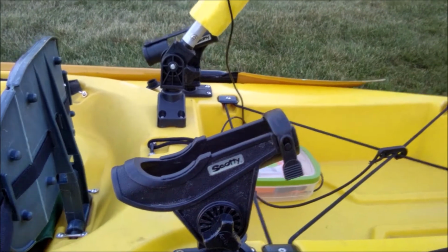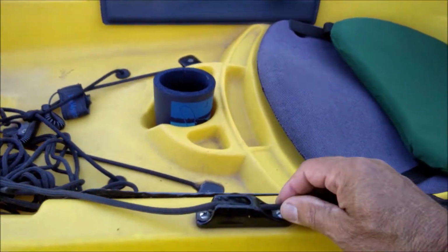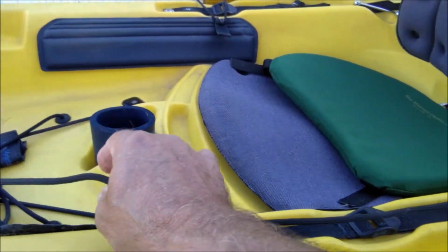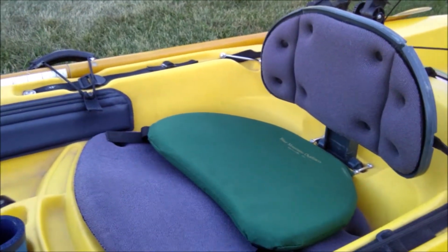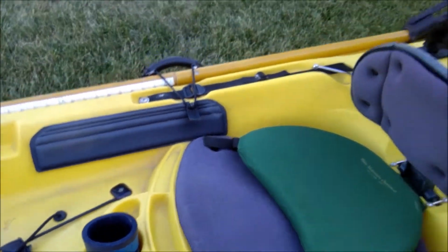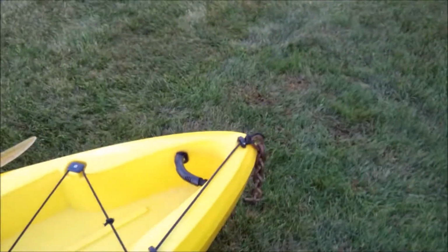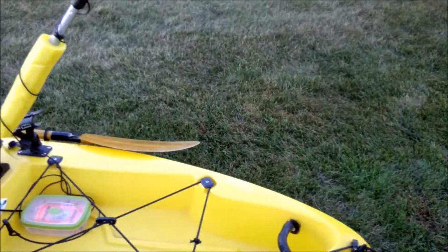And one of the other things that I did was I added a drag chain, and you can see this parachute type cord just releases, and the drag chain will go back and forth. It's a very simple setup. This is just a jam cleat. I can add more chain to the drag if I want to get myself going slower. Most of the time I don't actually like to stop. I just like to do what I think they call river slipping, and basically that's a slower speed to fish with.